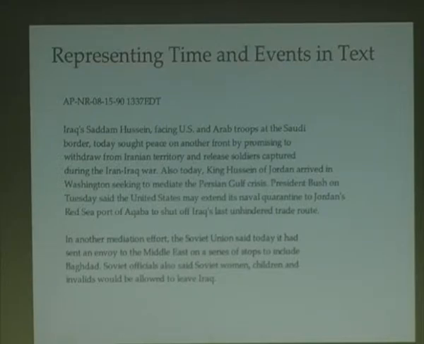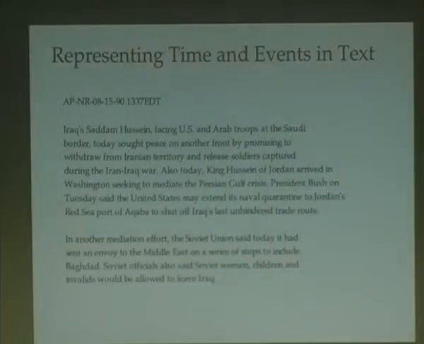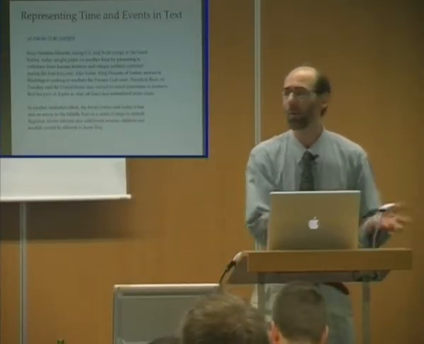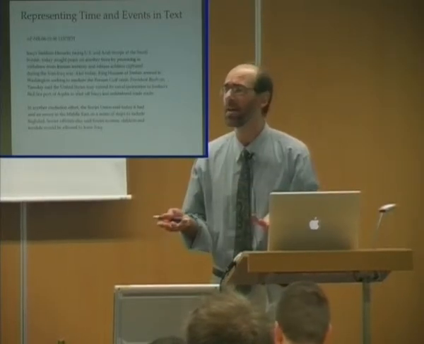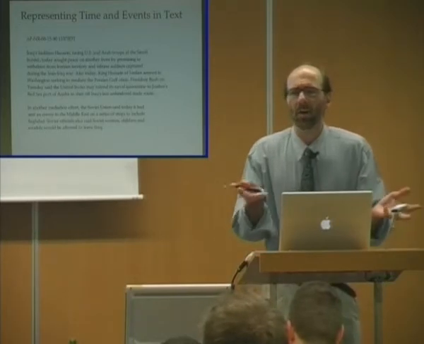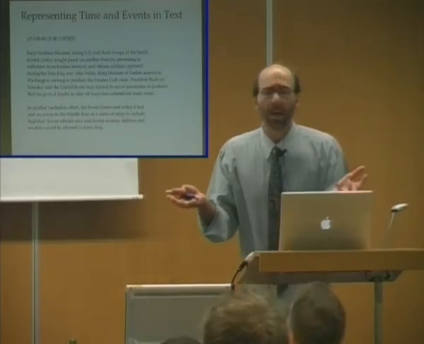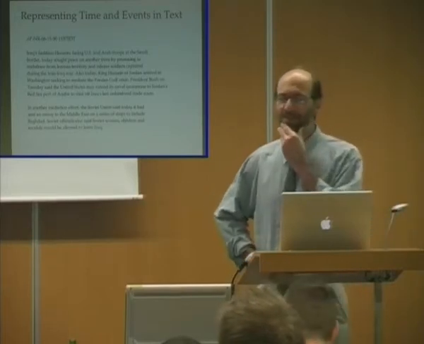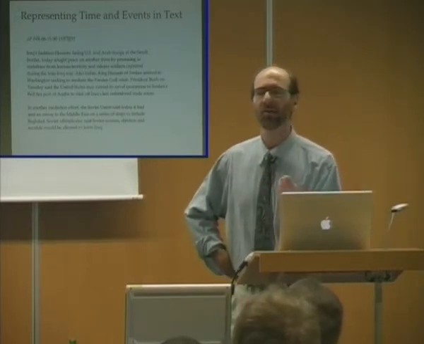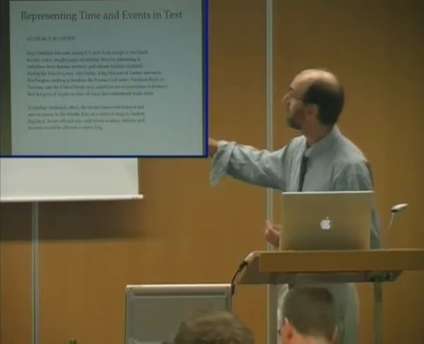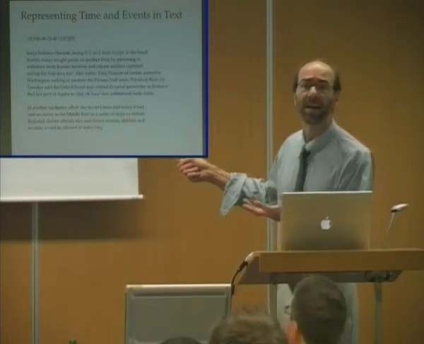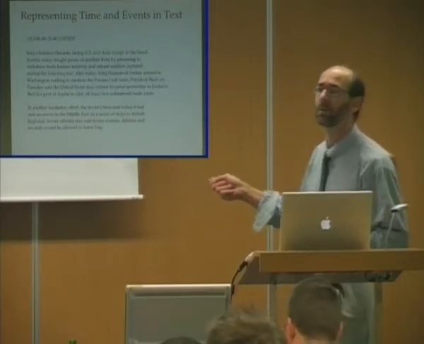And you look at this text, and in order to be able to ask questions, to answer questions that you may have about the events that are going on here, what events actually happened, what events happened before other events, what was the state of, let's say, a particular force relative to another force, or when something happened and some sort of negotiations were being sought. What was the situation on the ground in Iraq, for example? And it's impossible to answer such questions and make such inferences without understanding the relationship that, for example, here in this text, are actually quite explicit, and we understand as readers of a language, of our native language, or if you understand English.